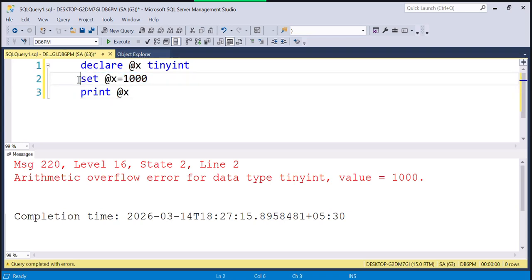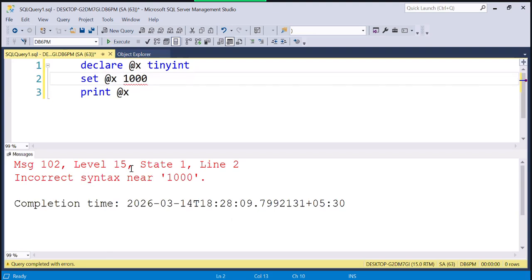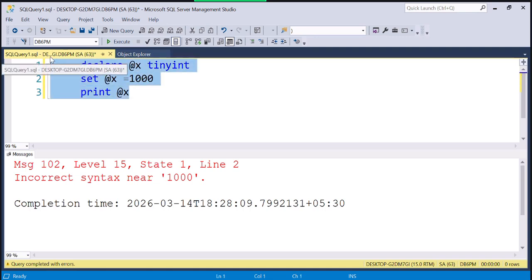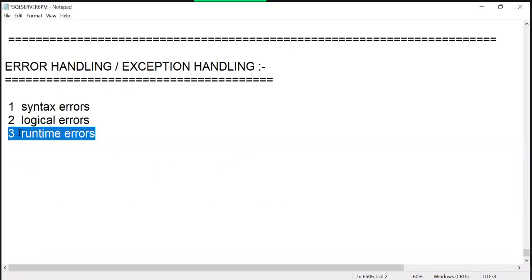At the time of compilation, it checks the syntax of the set statement, whether it is syntactically right or not. Suppose you didn't give the equal sign by mistake, then it is a syntax error. It checks the syntax during compilation, and the value 1000 is assigned to x during execution.